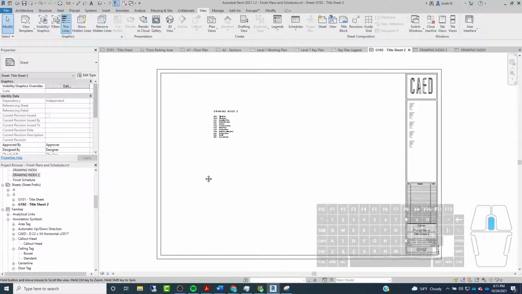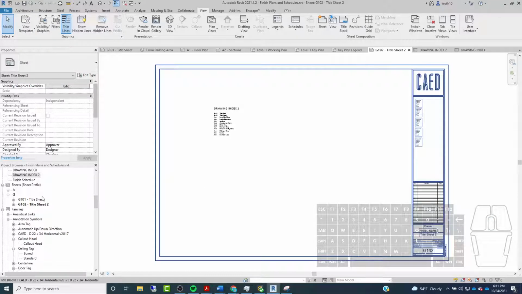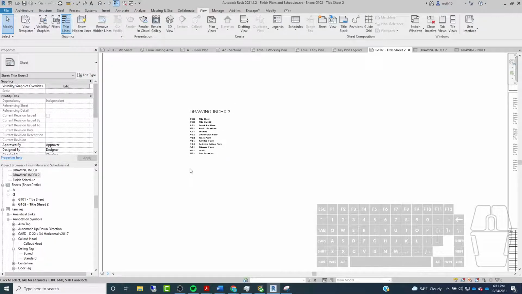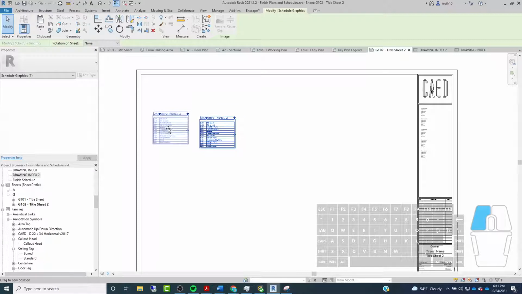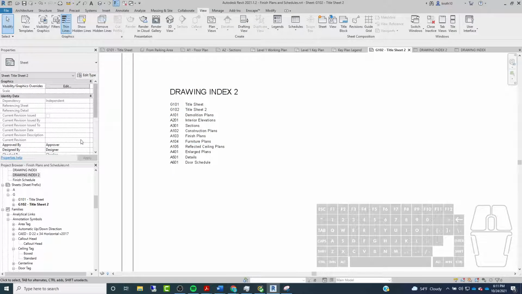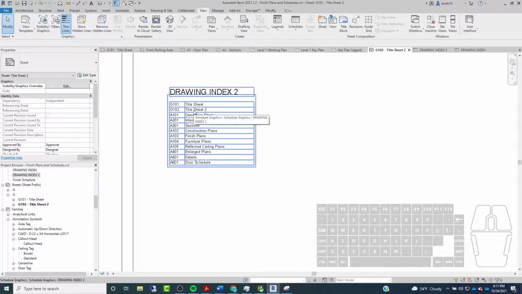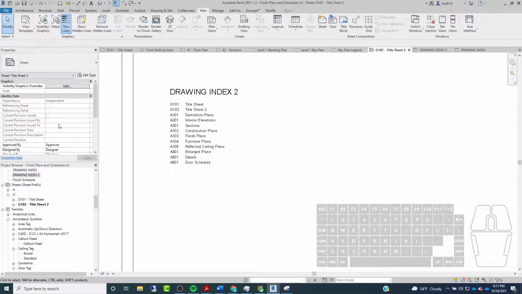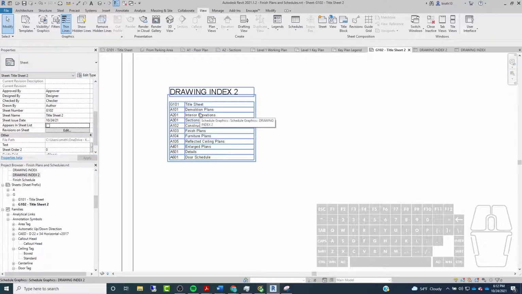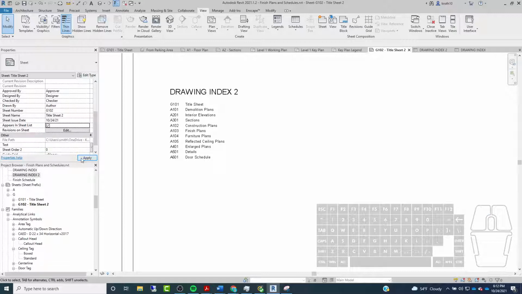And then as you add more sheets to your project, this is going to auto populate and update for you, which is cool. So you don't have to go in there and manually type anything. All right, so there's my drawing index. Not too hard to create. Another thing that you can do if you did not want, for some reason, certain sheets to show up in your sheet list, if you go to a sheet and then you go over here to the left side, so right now I'm on my title sheet 2, you can uncheck this appears in sheet list and it will disappear. All right, so that's pretty nice too. If you want to override that and not have that show up in these lists, you can do that right there.